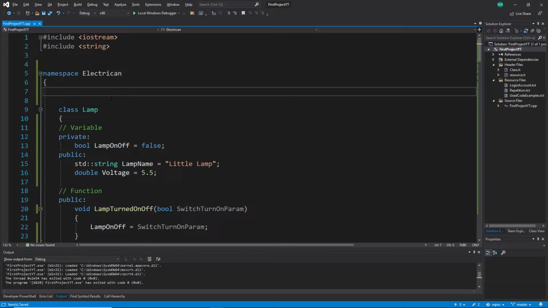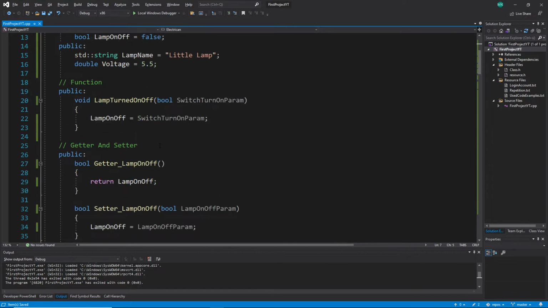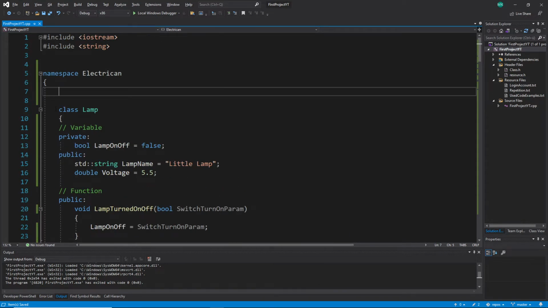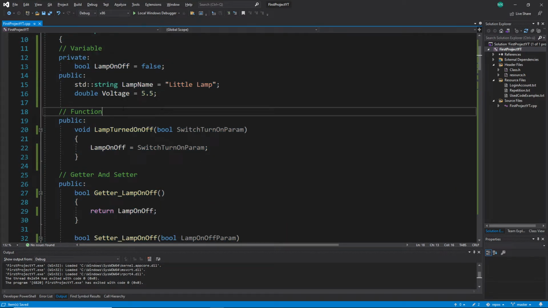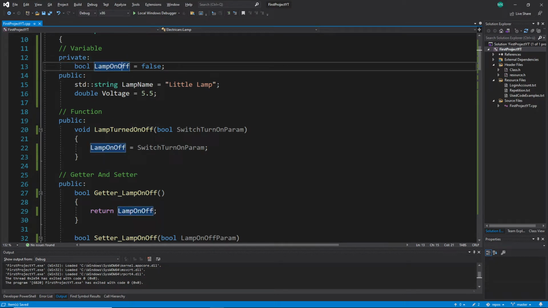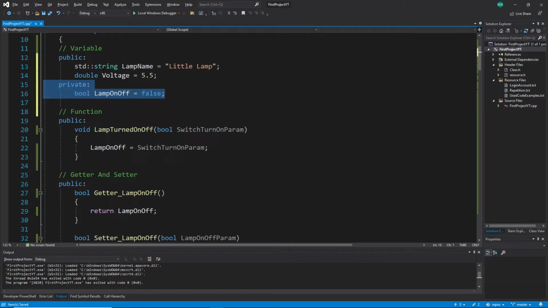That's why it's always good to train. Okay, enough talking, let's get started. So I said I simulate a lamp, and the lamp class I provided is enough for me now. You can see here I have a bool lamp on/off, and this is my state. Let's put this one down here, it's irritating me a little bit, because the order is always public, protected, private. I put it here.